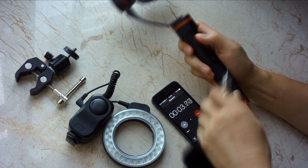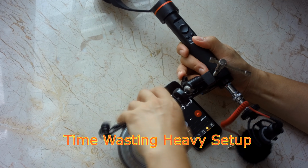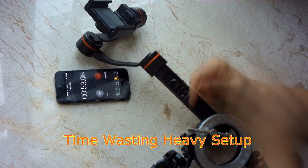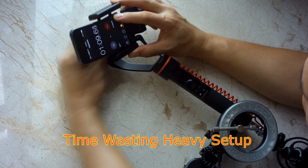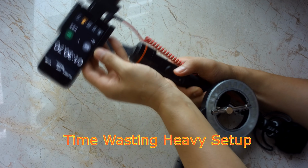If you are thinking of going with other compact cameras for vlogging, here is what you need to know. You will be limited to a single lens, so you will probably still need to carry around a heavy DSLR camera and a few lenses, just to be sure that you've got all your shots covered. So, why get restricted by compact cameras that limit your creativity or heavy setups that slow you down?